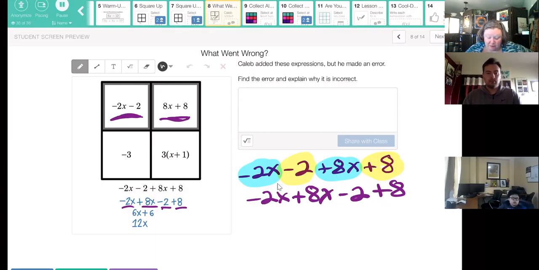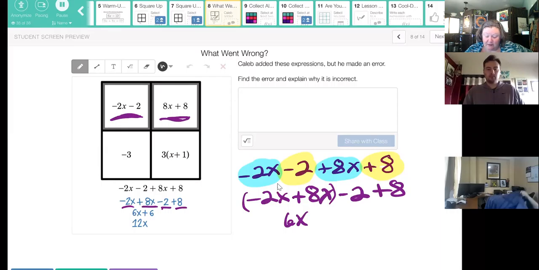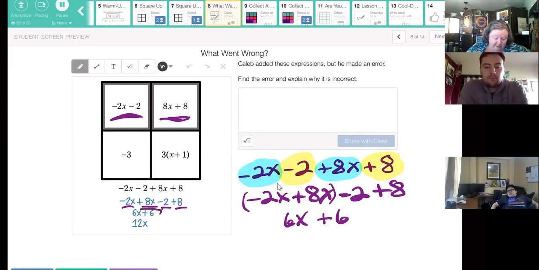Now we're going to combine like terms. I'll put parentheses around because I just like visually to be able to do that. But with the X's, it's keeping them together. Negative two X positive eight means a positive six X. And then I'm left with negative two over here and positive eight and I get positive six. And that's what I see Caleb has here.